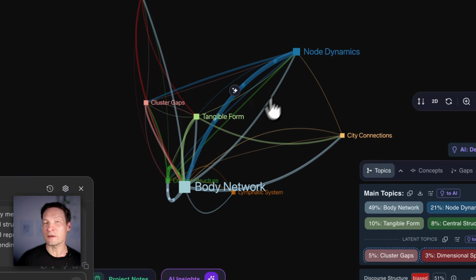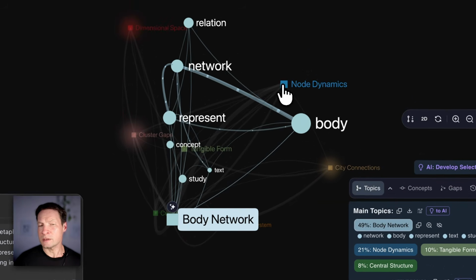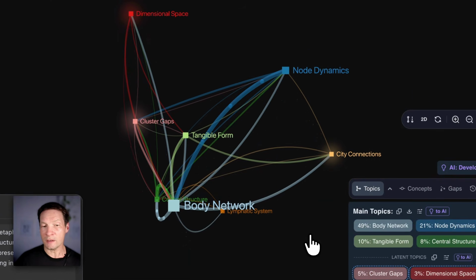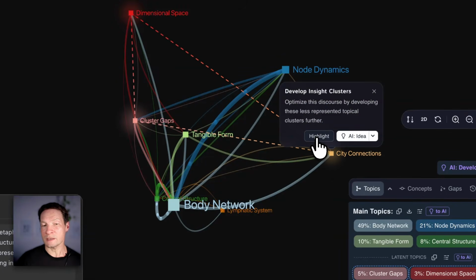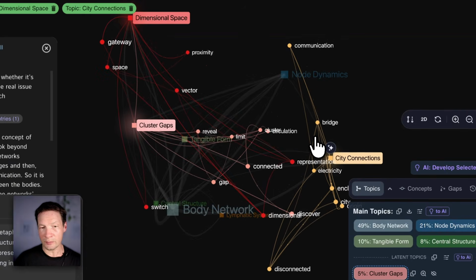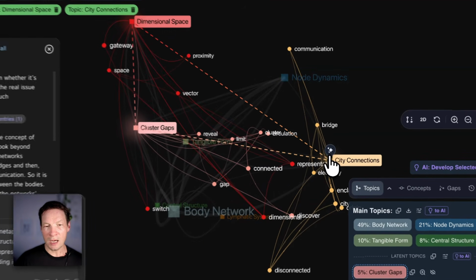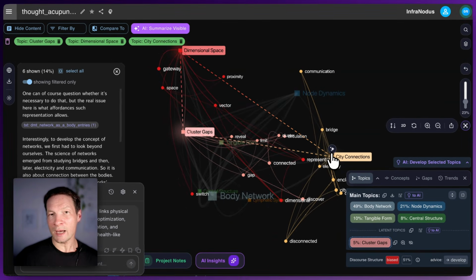You can identify whether there is too much imbalance, for example, on certain clusters, on certain parts of the system, and whether you might want to shift your attention to the smaller clusters, the less represented ones. And this is exactly what you would also do in acupuncture by applying pressure to those points which are underrepresented in order to activate the energy flow and to shift imbalance into the more equal direction and balance it out.